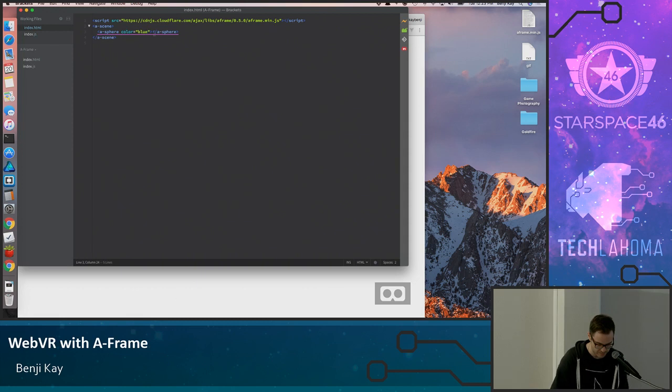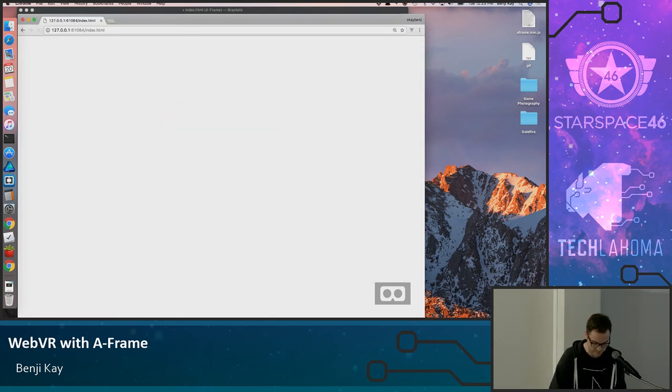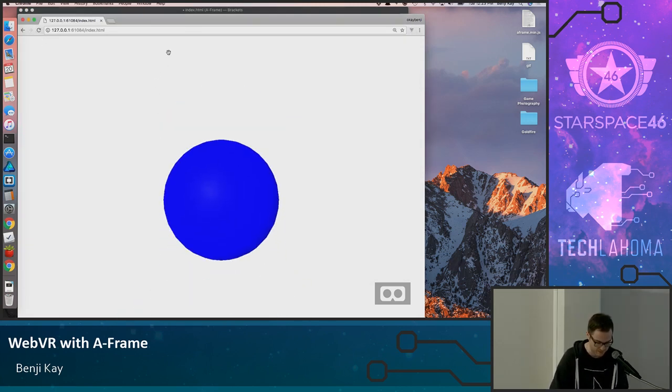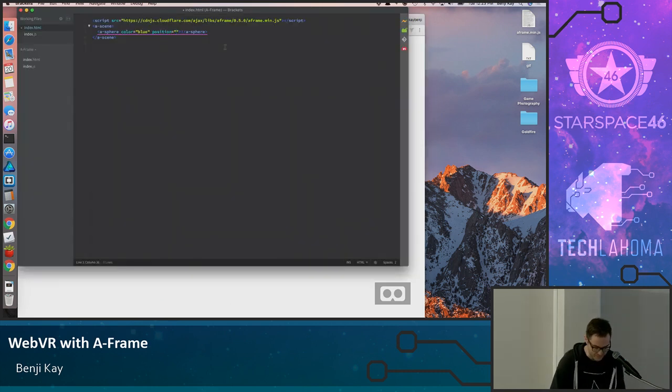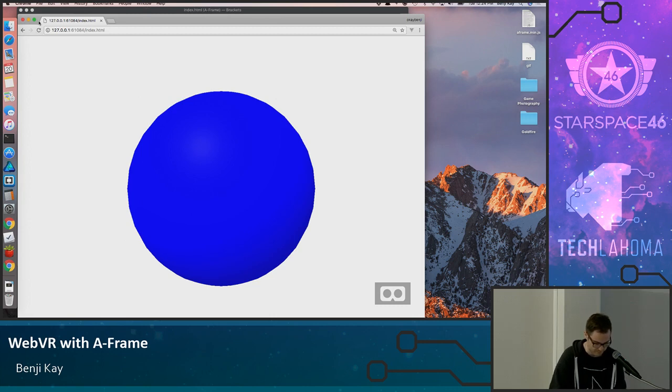Actually, first, I'm going to set position on the sphere so I don't have to move every time. I don't know if you notice, when you reload, you're right on top of the sphere, and you have to back up and look down. So coordinates in 3D space are x, y, and z. So if we want to move this guy, the x was okay, the y was a little low, the z is too close. Let's try that. And now we've got a nice view on our sphere.